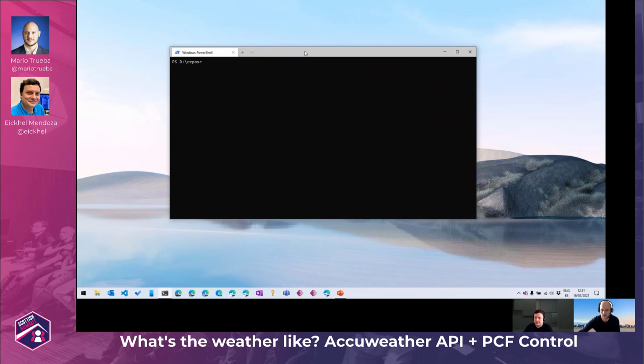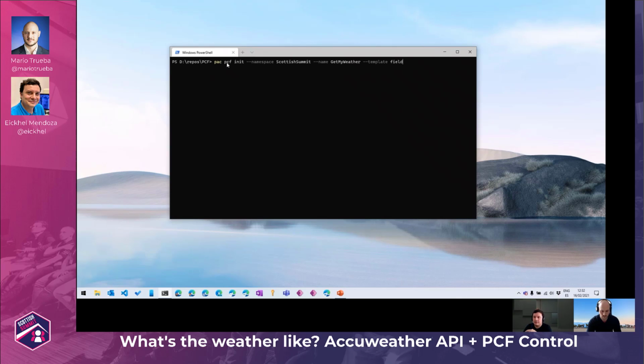First thing we're going to need, we need to create a folder to hold our code components, and let's start creating the solution, the project structure for our component. Okay, I'm going to copy and paste some things here to be faster. I'm going to explain what it means. We're going to use the pac CLI, which we need to install as well.